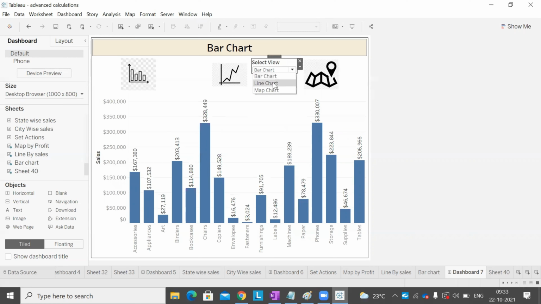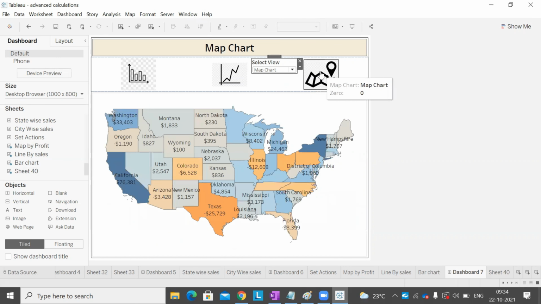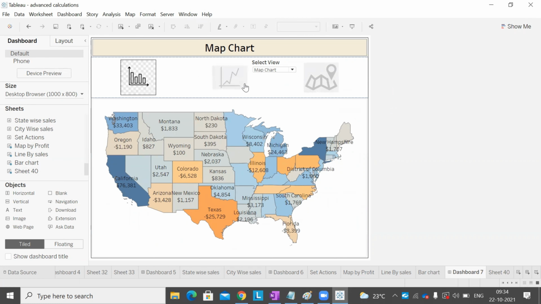When I click on this line chart, it has to show this line chart. When I click on this map chart, it has to show this map chart. So this interactivity should be here. Okay, so let's do parameter actions.